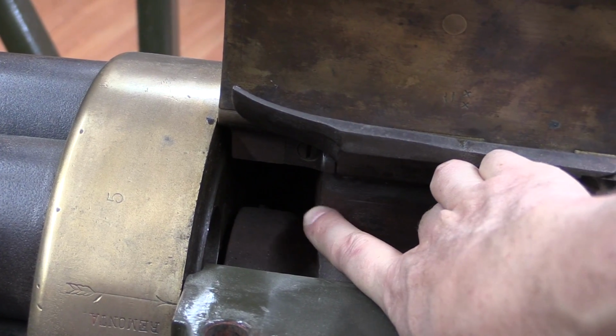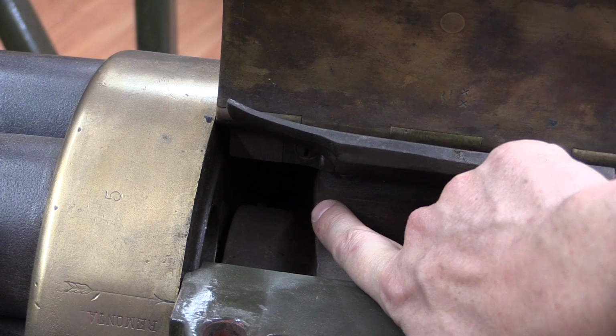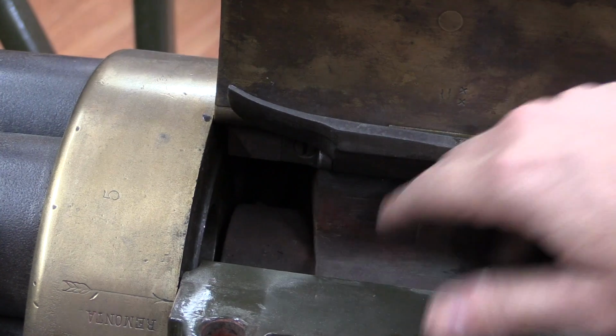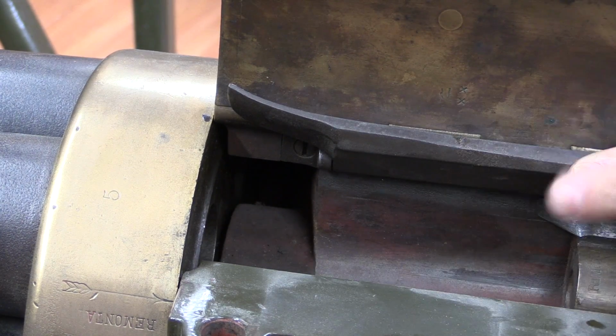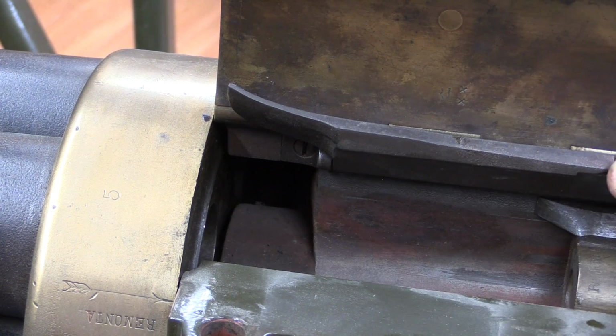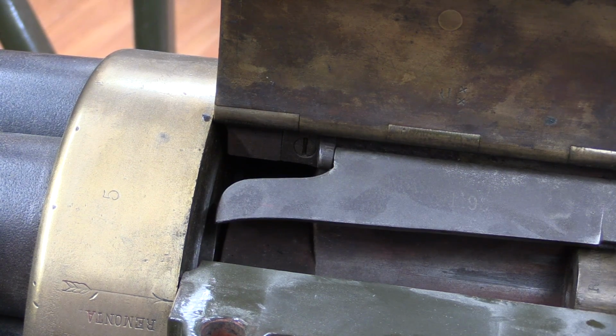Now, if we look closely down there, and I don't know that you can quite see it because it's pretty dark, but this part of the actual back end of the receiver is sloped, and it is going to slowly cam the cartridge all the way into the barrel. As the barrel rotates past, that cartridge gets pushed slowly in. What that does is gives you a lot of leverage with the crank lever to force a cartridge into the chamber, so that if the gun has gotten dirty or the ammunition is slightly out of specification, you're not just relying on the bolt pushing a cartridge in straight in. Instead, you're using leverage and extra time and distance in its travel to get a more efficient, more effective push of the cartridge into the chamber.